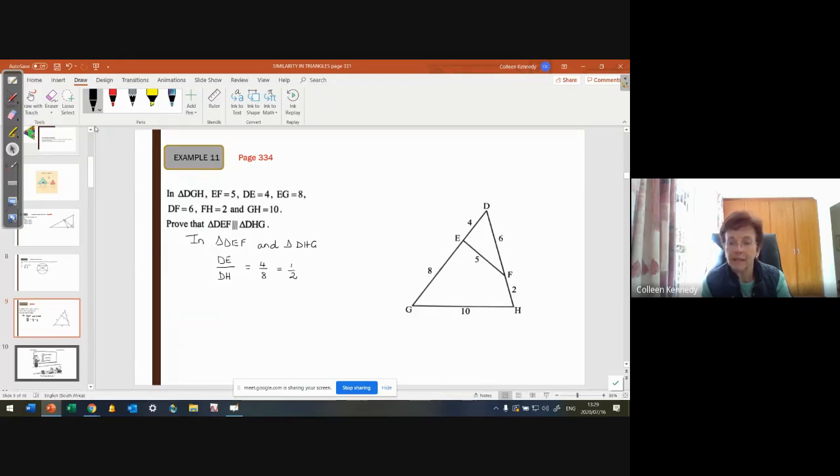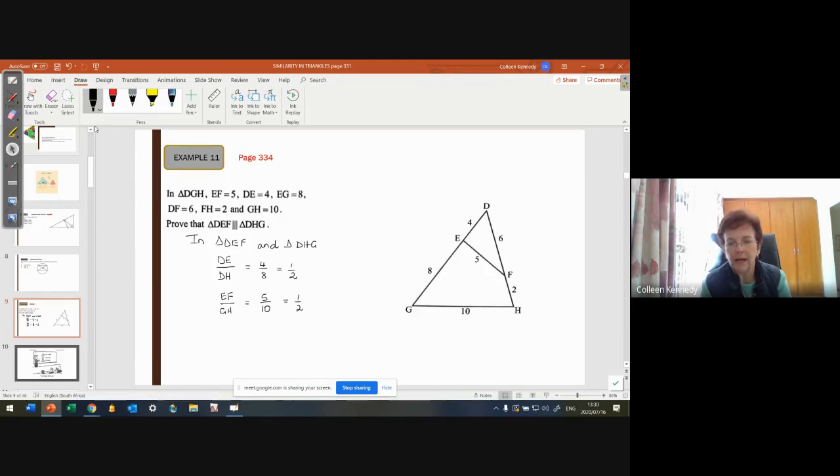Then you have to take the next longest side. So we're going to take EF. Again, going back to DEF first. And your next longest side here is GH. And that's going to be 5/10. And you have to write all of this out, even although it seems very basic. Now, with corresponding sides, it's not good enough to only put 2 sides. You need all 3. You need all 3 to be in proportion.